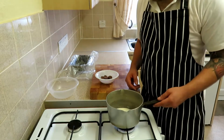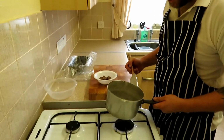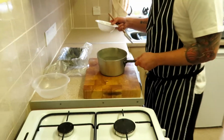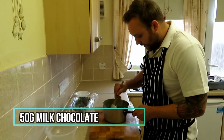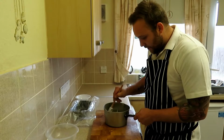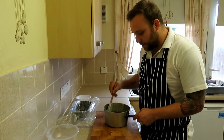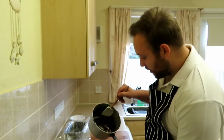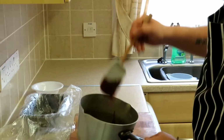And then we're just going to bring this up to the boil. And we're going to stir in the chocolate. Beautiful ganache. Right, so this cream literally took about 30 seconds to come up to the boil. So all we're going to do, take it off the heat, whack the chocolate in, and then literally just stir. I'm using milk chocolate here. Obviously most of the time if you do a ganache you would use dark chocolate. So once it's done you should have this nice, thick, chocolatey layer.